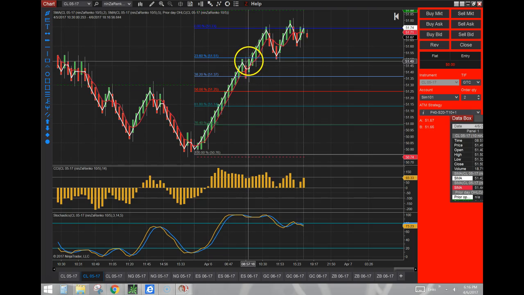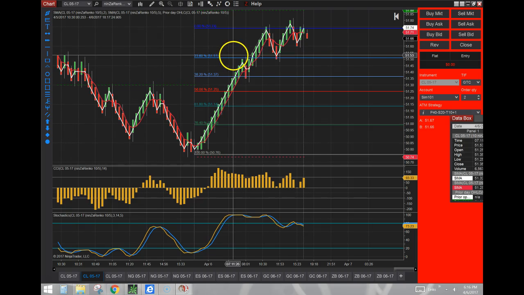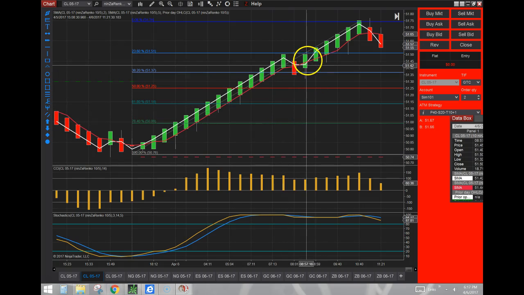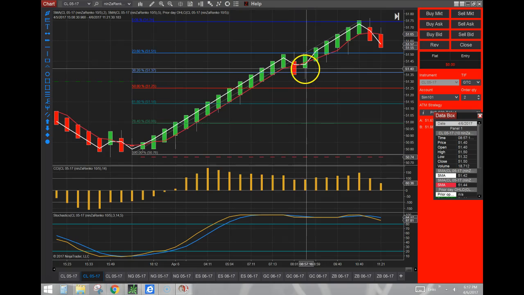you go one tick. You just know that these bars are 10 cents each. So if I hover over this bar right there, let me zoom in just a little bit. If you hover over this bar right here, over here on the side, it'll tell you what the opening price is. The opening was right there, and the opening was at 51.40. So you know the next bar is going to be created at 51.51.